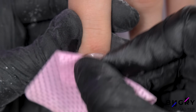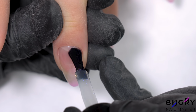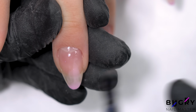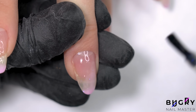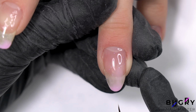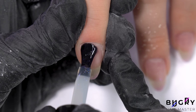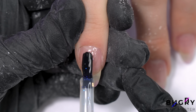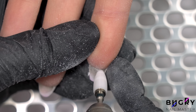After everything is nicely shaped, we can move on to our coating. First, I'm leveling out her nails in a thin layer of a builder gel. And then with my nail drill, I'm cleaning up from underneath and sealing the bottoms of her nail in a top coat.